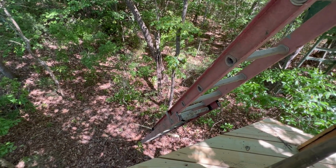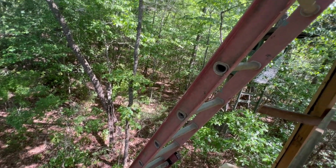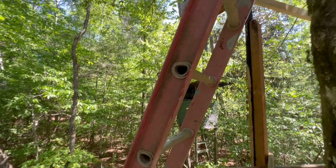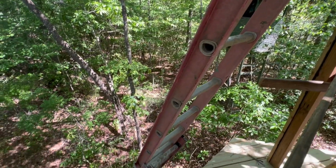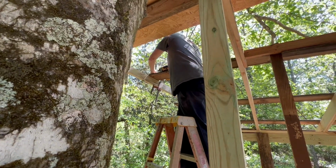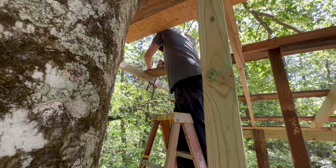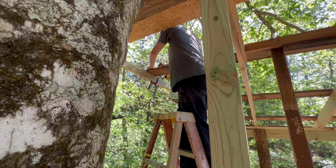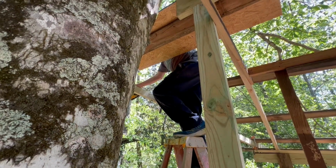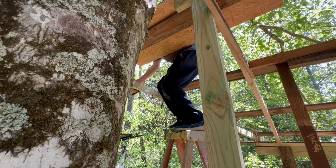If I could take a minute to do a little commentary, is it any wonder that I got a little bit panic-stricken when Barry was at the top of this ladder? You might can tell by the tone of her voice that she wasn't too crazy about the whole deal, but that's passed. And now that I have a few screws in the barge rafter, it's like a whole other ball game. I got something to lean on. It can't fall. Well, I guess it could fall, but I've got something to rest against. Big difference than just having air on the outside of you.